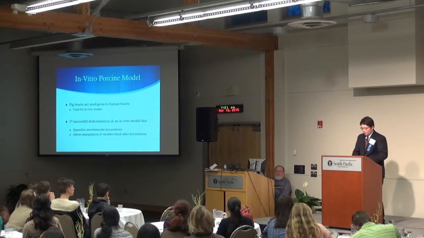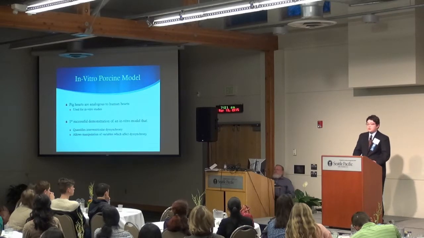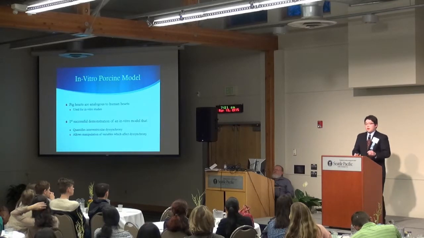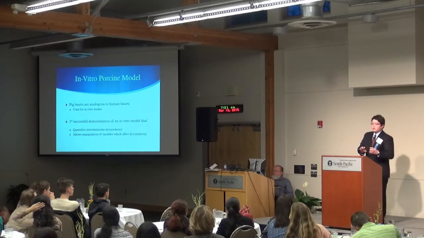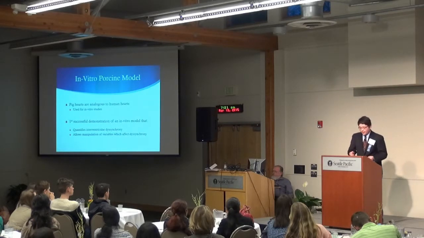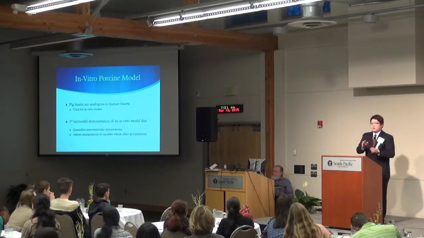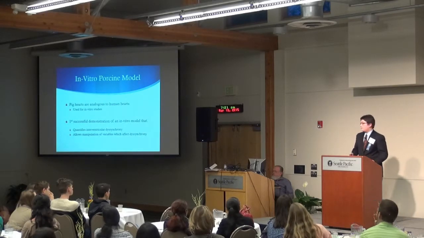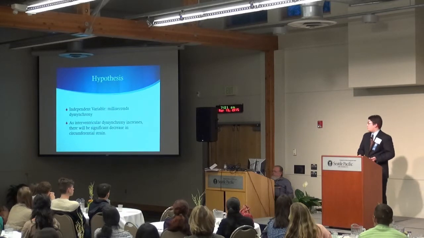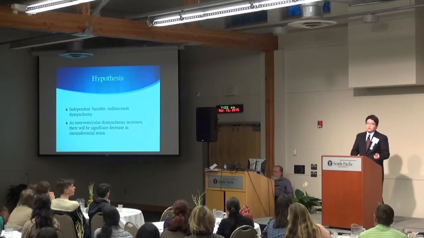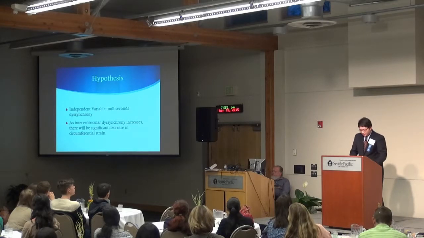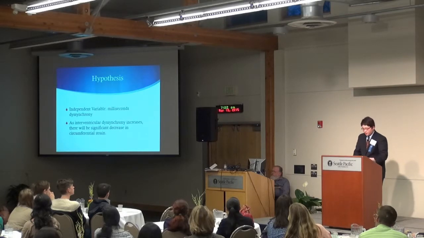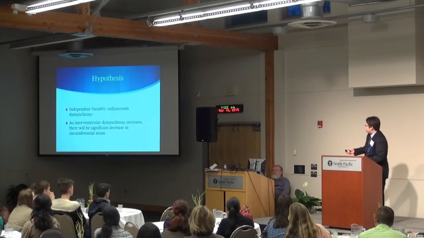What's really important about my project is that it's the first successful demonstration of dyssynchrony in an in vitro model that quantifies the dyssynchrony itself. Previous studies have simply shown, yes, there is dyssynchrony, or there's not dyssynchrony, and how this changes the heart. Whereas my study actually looks at how much there is, incrementally increases the amount of dyssynchrony, and sees how that affects cardiac performance. This leads me to my hypothesis. My independent variable is the milliseconds of dyssynchrony between the left and right ventricle, and my hypothesis is that as interventricular dyssynchrony increases, there will be a significant decrease in circumferential strain in porcine hearts.